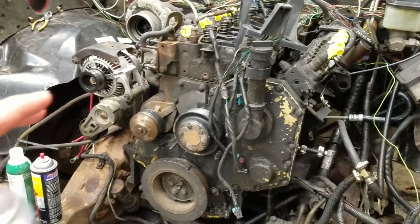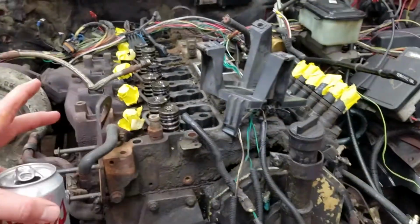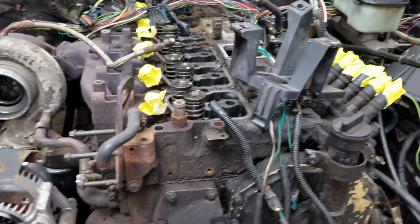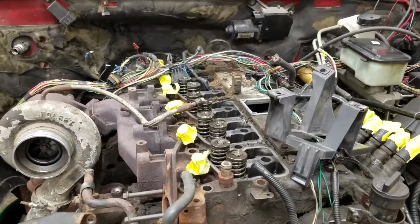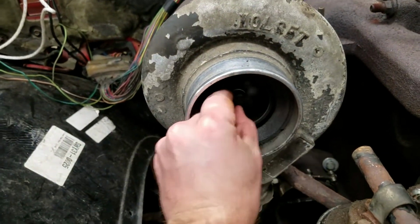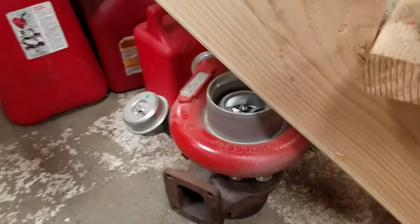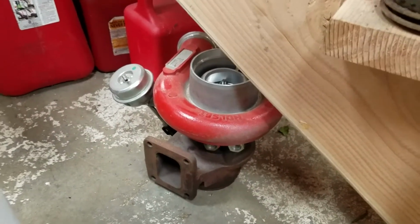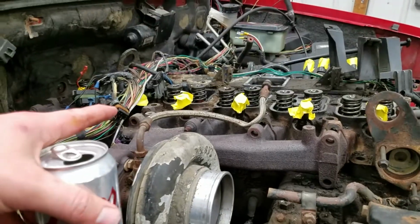The block's gonna have to be machined. We're gonna have to bore all the cylinders over. The head's gonna need some work. Probably new valve seats here on cylinder 1, and then we'll check the rest of them, make sure they're all good. We're gonna do it. We also sent something through this turbo here. Doesn't spin the greatest anymore. Luckily, a couple years ago, we picked up that bad boy at Heydays. Now that is a turbo that'll fit right onto this engine. So we got that going for us at least.